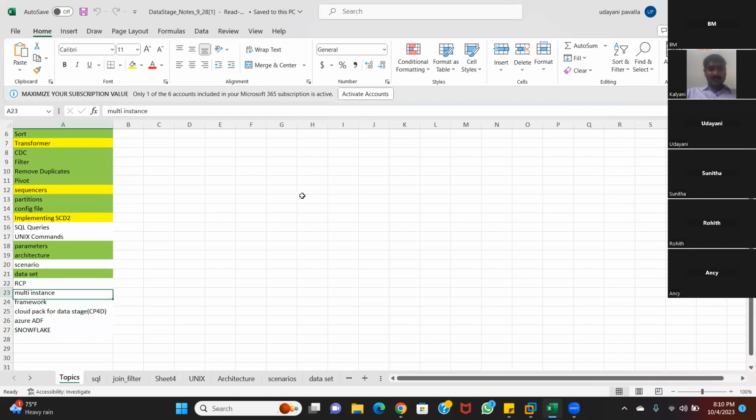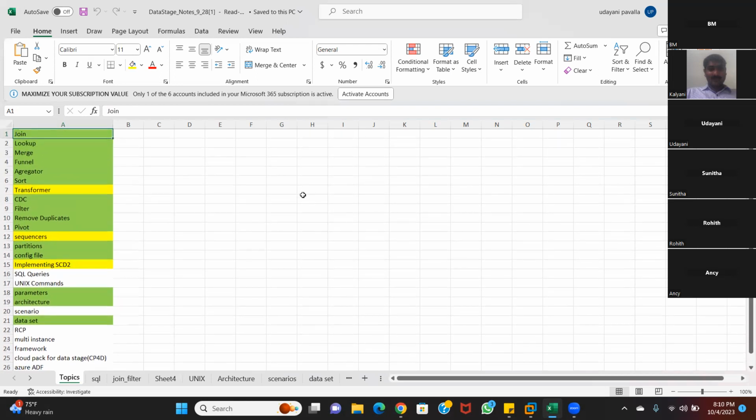Can anyone tell me what is the main difference between remove duplicate and sort stage? We can remove the duplicates in both stages, but what is the main difference? In remove duplicates, we can only remove duplicates, whereas in sort, we can remove duplicates and also sort.